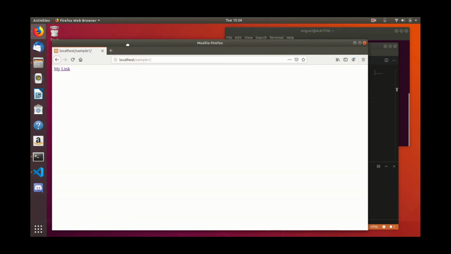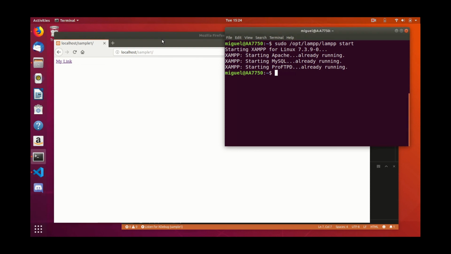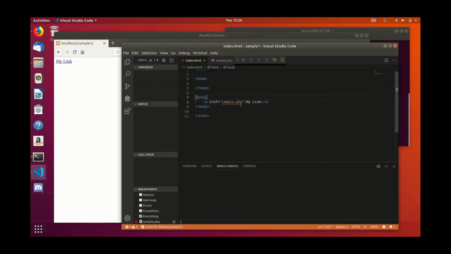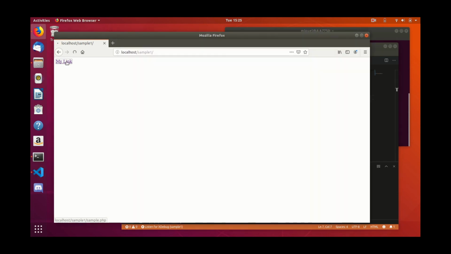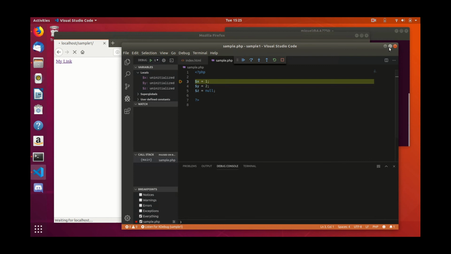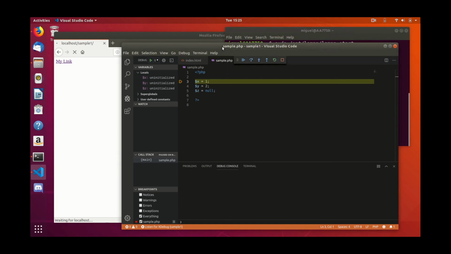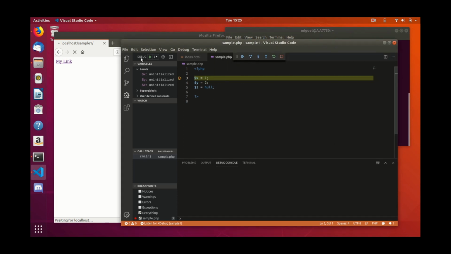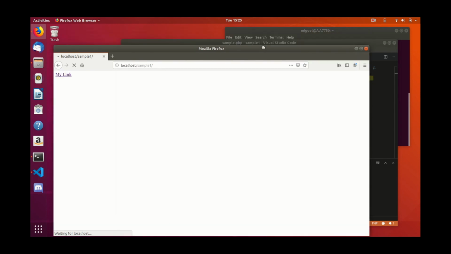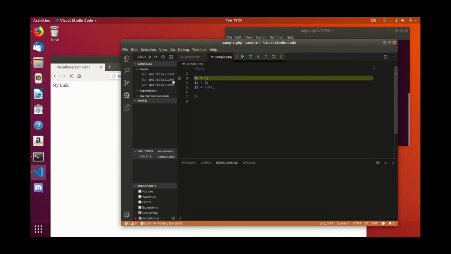And it won't hit that breakpoint until that line of code is executed, and that line won't be executed until I click this link, which takes us to sample.php. So I'll go ahead and click that link, and there it is. I've hit my breakpoint again. Super easy. All I did was, remember, I started XAMPP, I went back into my project, clicked debug, and then I clicked the link, which caused this to hit that breakpoint. And that's all there is to it.